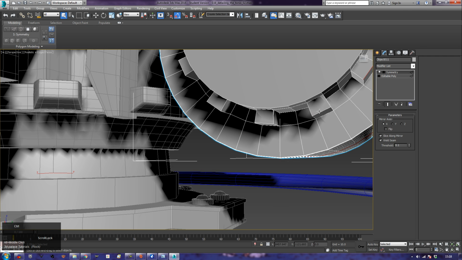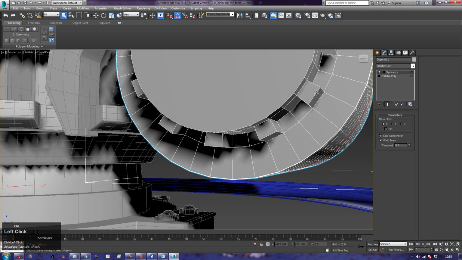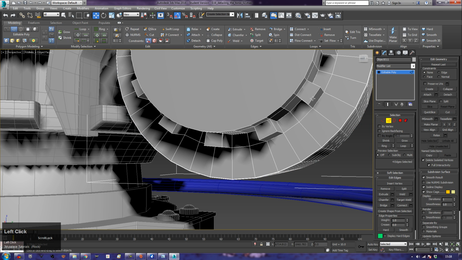You have heard me waffling on and on and on about how I can't see nothing because I'm hopeless and junk, so it's kind of important. Let's take off symmetry anyway. There we go, just go around them all.